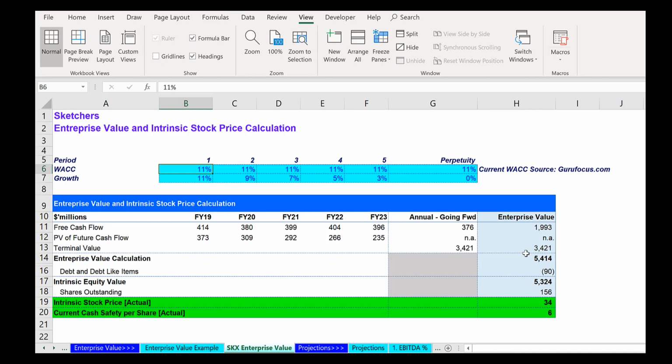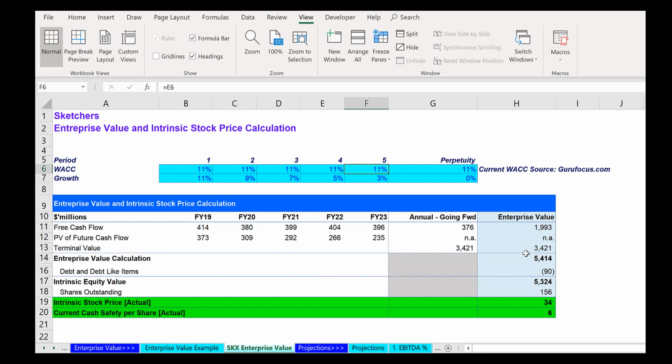And that's made of two components. Weighted average, it's a weight between the cost of capital in terms of both equity and debt. For simplicity purposes, we used 11% that came from GuruFocus.com. So that's something that you don't necessarily need to calculate, but if you do go into detail, and we can do so in one of the upcoming videos, we can, in theory, go through a very detailed analysis on how the weighted average cost of capital is determined.